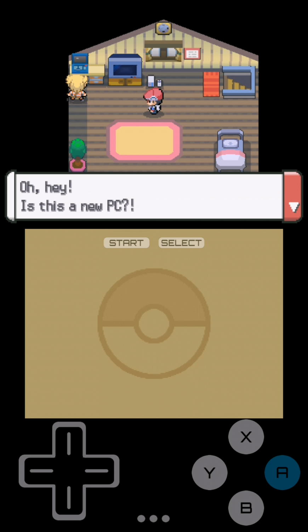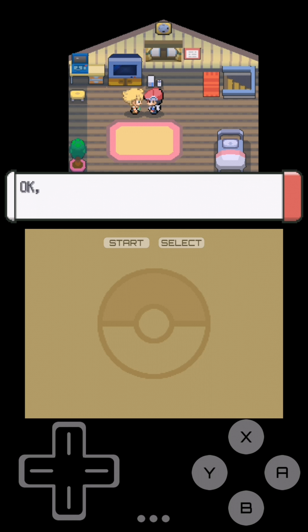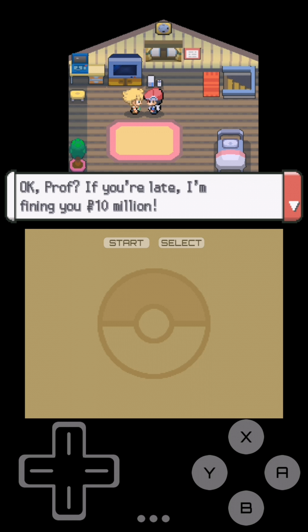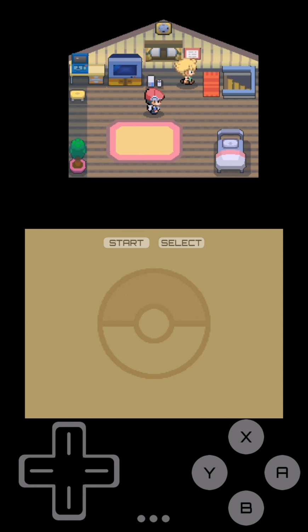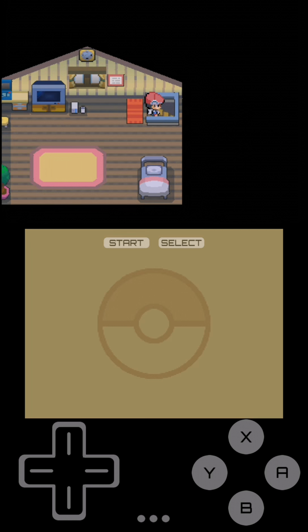Oh hey, is this a new PC? Where was I? Alright, right. We're going to go see Professor Rowan and get some Pokemon. I'll be waiting outside. Okay, Prof? If you're late, I'm fanning you 10 million Poke dollars, Poke pounds, Poke euros, I don't know. Poke yen. Thanks.